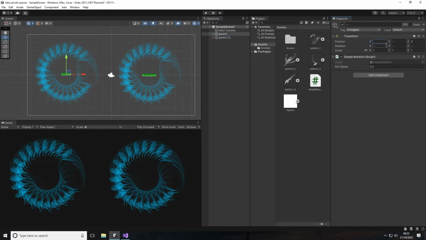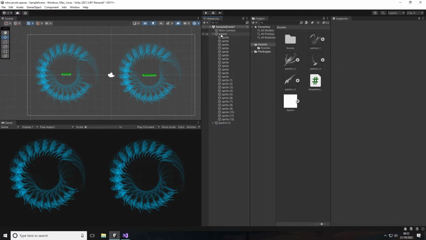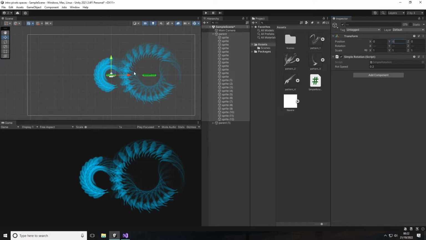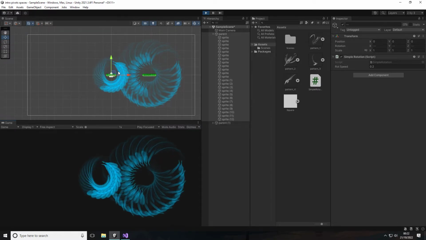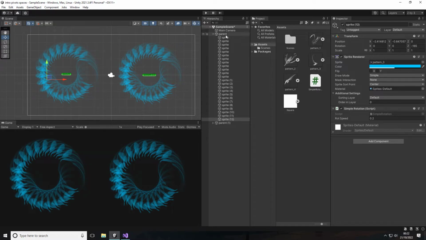So let me just center that to 0, 0. Oops, what's happening here? I think I selected all of them at the same time, and then when I centered them, I just literally placed all of them in the same place, which I think might also be an interesting thing. Yeah, it looks something like that, but we don't want that. So just be careful which objects you're selecting.